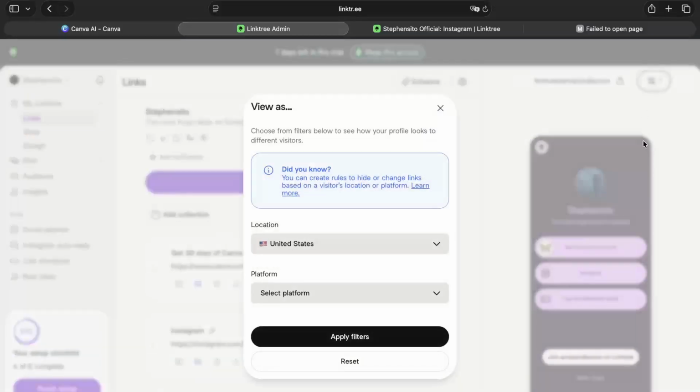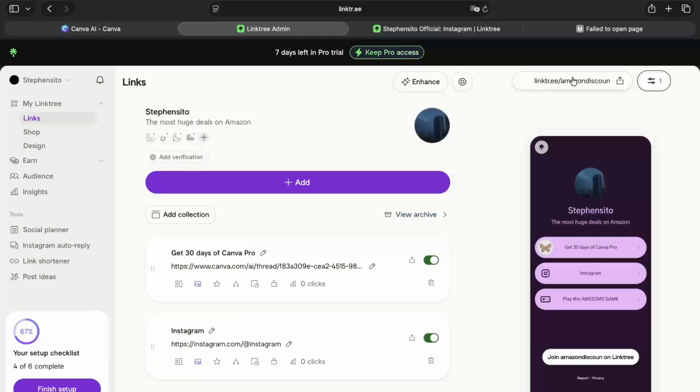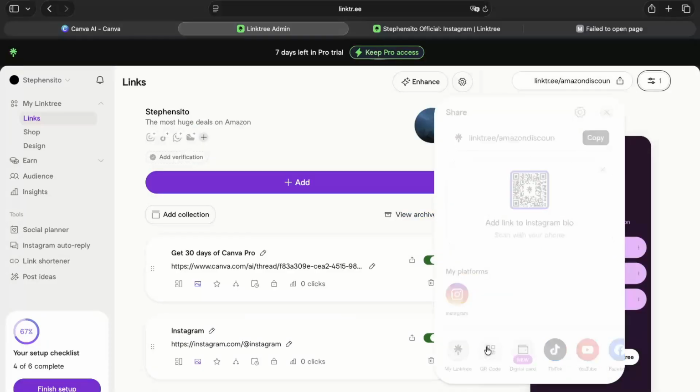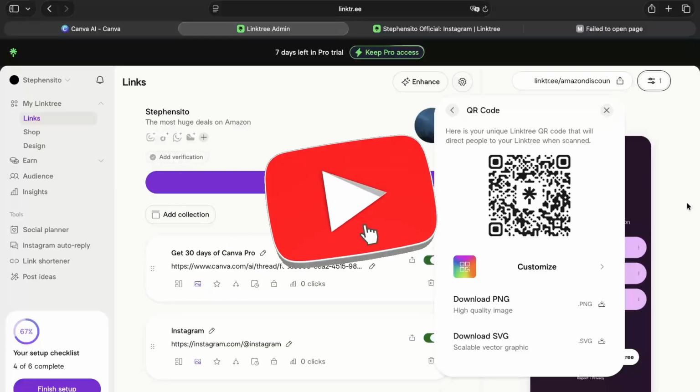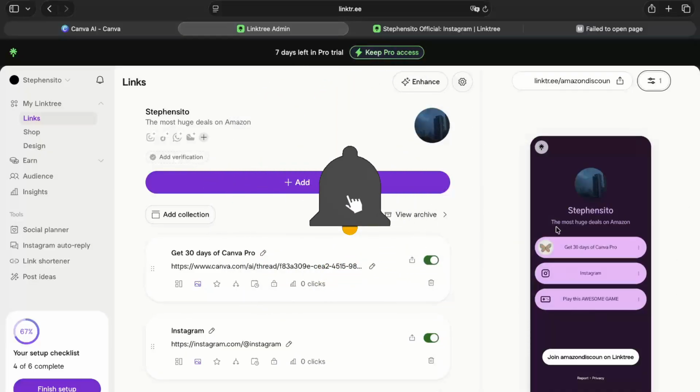Now, you might be wondering if this has an expiration date, if this won't be working. Well, basically this is perpetual. It will be exactly the same Linktree QR code, but if you wanted to make more changes, to add or delete multiple things, the QR will change. So make sure that this is your final draft, your final edit, before you print this and put it out there, because it will automatically change the QR code every time you make changes to your Linktree bio. So that will be actually it, guys.